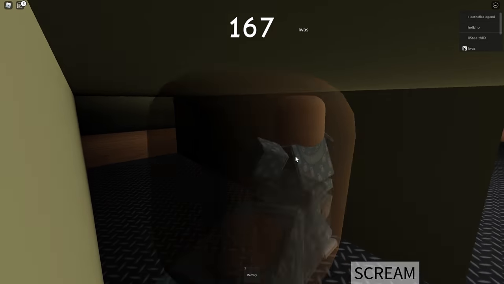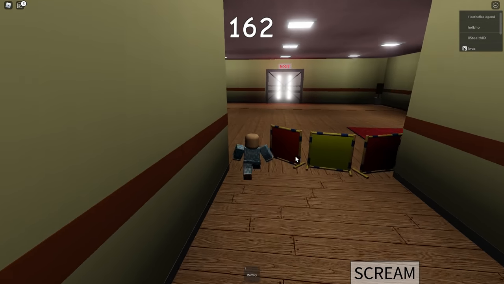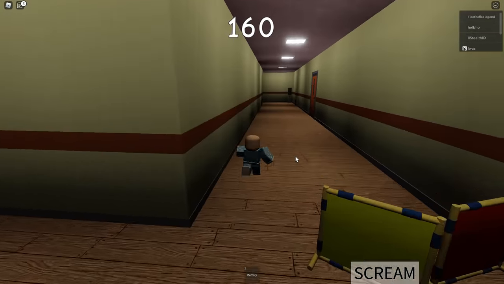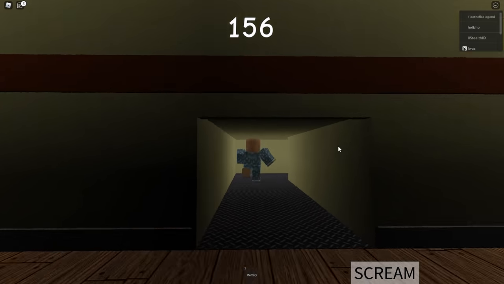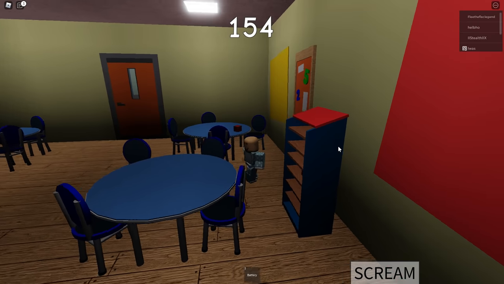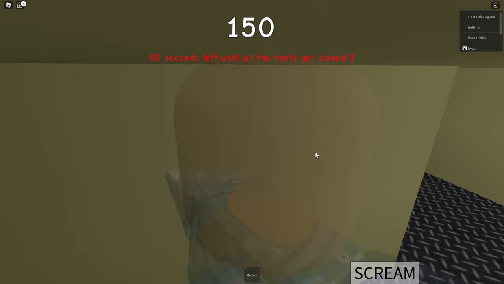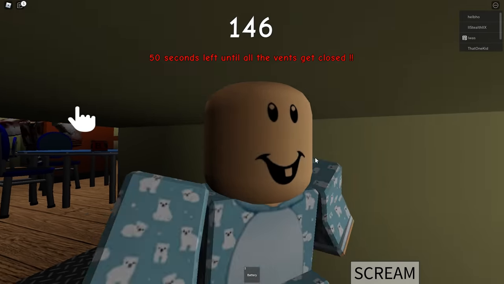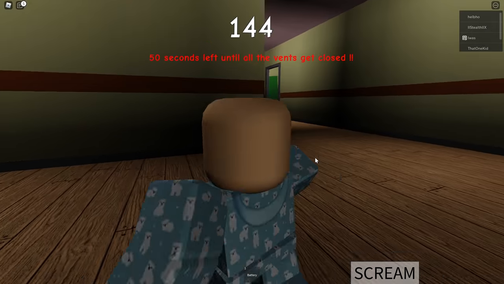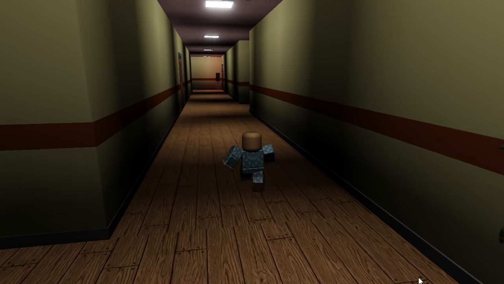Oh man. Okay, I need to get out of here. Oh no. Where's the outside? I'm going in here. You can't get me if I'm in here. It's proven fact. You cannot get me if I'm in here. Oh gosh. 50 seconds until the vents are all closed. Oh my gosh, oh my gosh. Get out, run. Okay, I'm about to yell at you, dude.